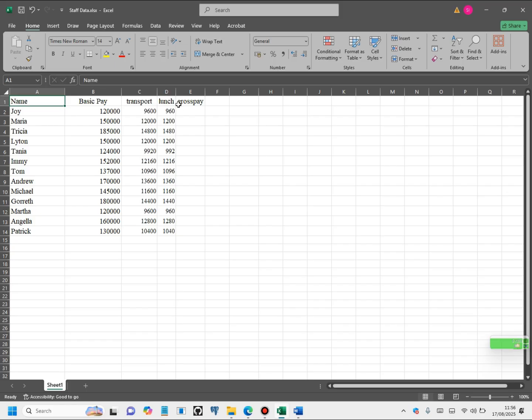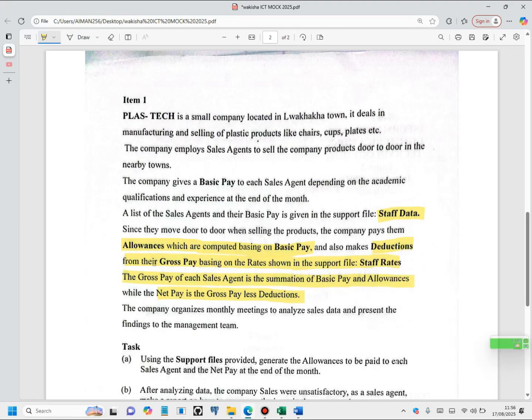So I will go to gross pay. Let us go back to our question. It says the company pays allowances and also makes deductions from their gross pay. The gross pay of each sales agent is the summation of basic pay and allowances, so we are going to add basic pay plus all allowances to get the gross pay.